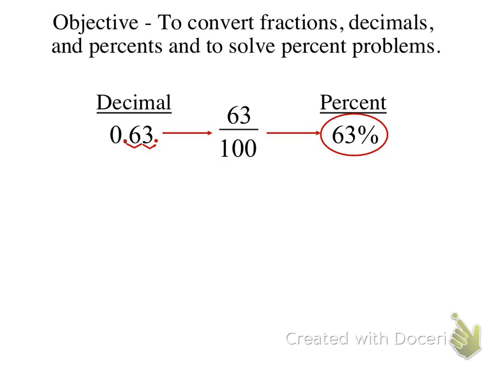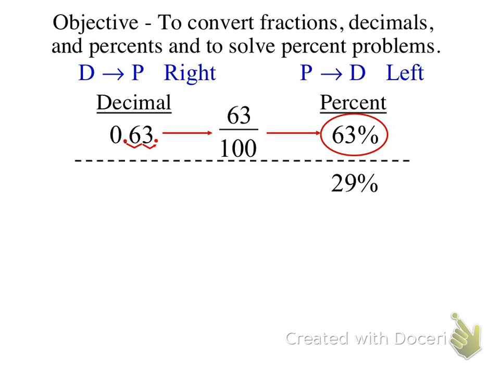So I kind of skipped all this. When we are going percent to decimal, think about the alphabet. In the alphabet, we have D to P. So when I'm going from percent to decimal, I go to the left, right? So I get my decimal naturally here, and I move over once, twice. Or I can say it's 29 over 100, and that would be 29 hundredths. Okay?